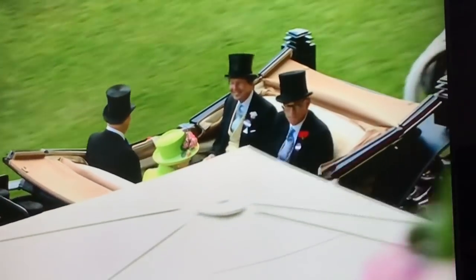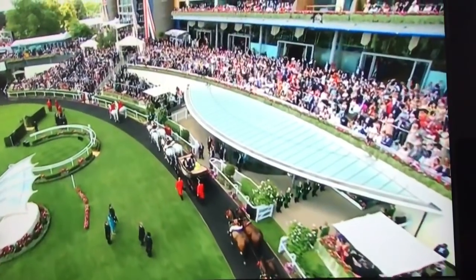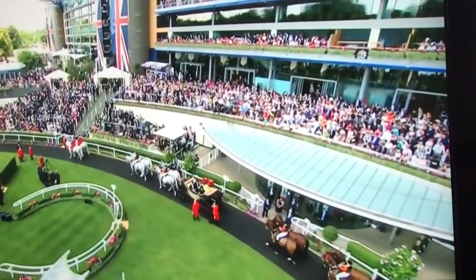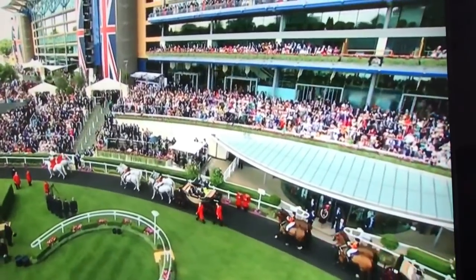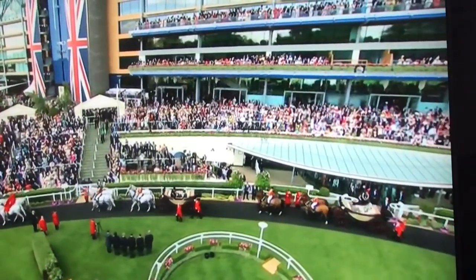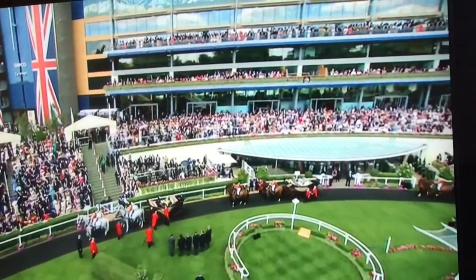What a colour that is. Amazing. Beautiful green, isn't it? She was wearing it in Cheshire the other day as well, with the Duchess of Sussex. There was no missing the Queen in that vibrant green. She also wore it on her 90th birthday celebrations. She's 92. There are not many 92-year-olds that can carry that colour off, and she does it amazingly well. Does it very well indeed.